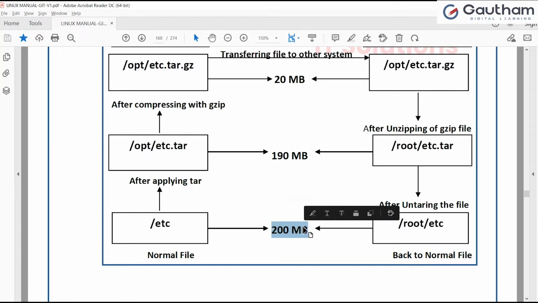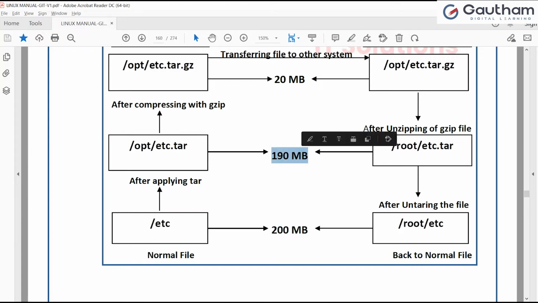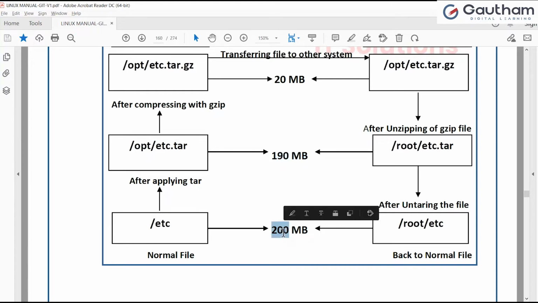Earlier the size was 200 MB. After reduction it becomes 190 MB. But to store 200 MB, I need another 200 MB. In that case, what I'll do is compress and keep the data.